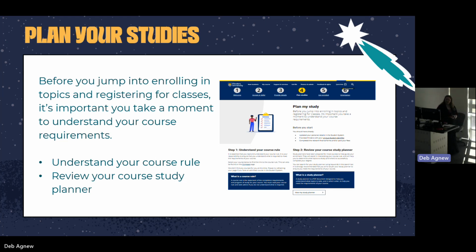But these yellow ones are your core topics, so make sure you're enrolled in those, and then we can work out your elective topics or your option topics based on what your interests are. The reason I say make sure you're enrolled into the yellow topics is that these red ones are what we call prerequisites, and so if you haven't done these ones in semester 2 this year, you will have trouble enrolling into your topics for next year. So it's a good idea to download this study plan and get your sequencing right so that you don't run into trouble later on down the track.